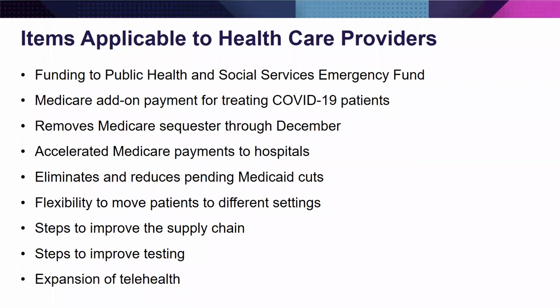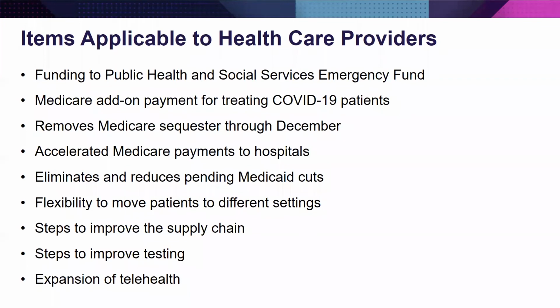The funding of the Public Health and Social Services Emergency Fund that Darren mentioned at the beginning is significant funding that is going out to the healthcare system. It is really focused on that frontline part of the equation, so organizations that are involved in any way around diagnosing and treating patients with the coronavirus. It's less about the rest of the healthcare system and maintaining that in place. There are then likewise a whole bunch of other ways that the CARES Act addresses funding to help make sure that the healthcare system is able to take care of patients and not held back by all the arcane rules that apply in the healthcare context.